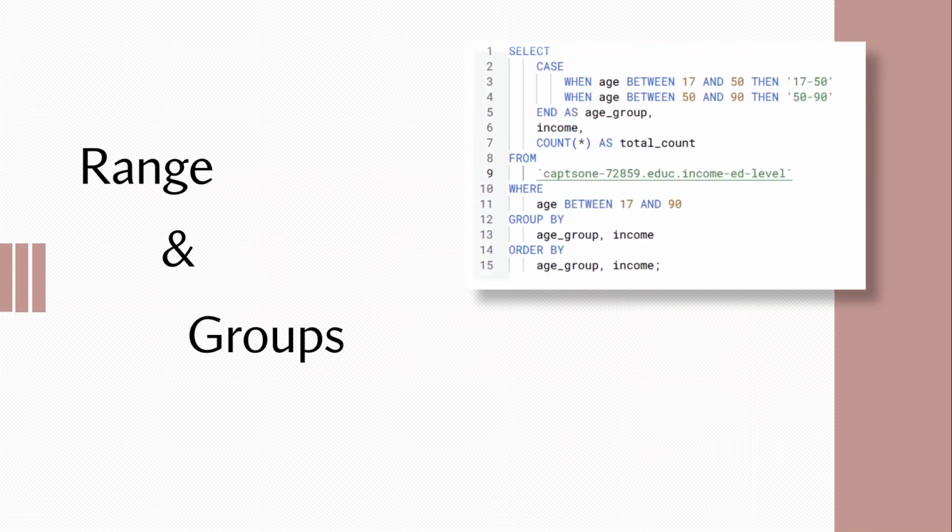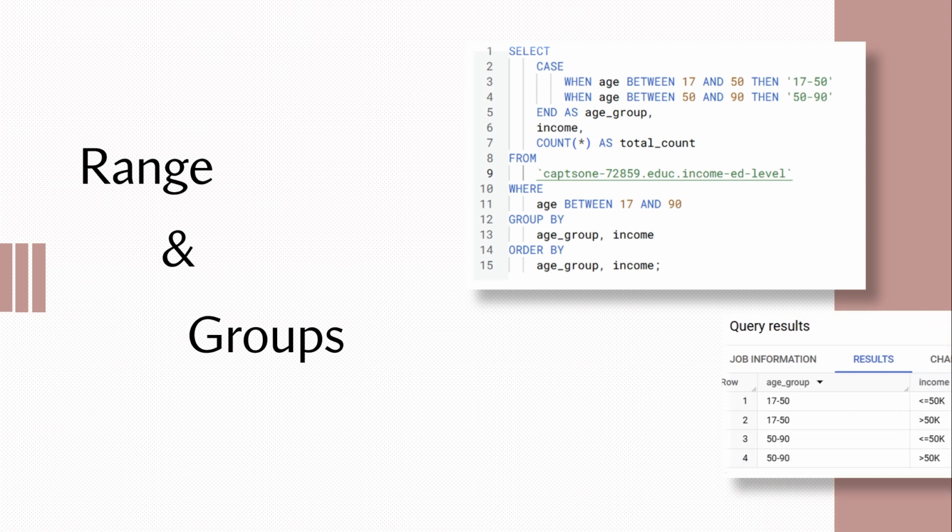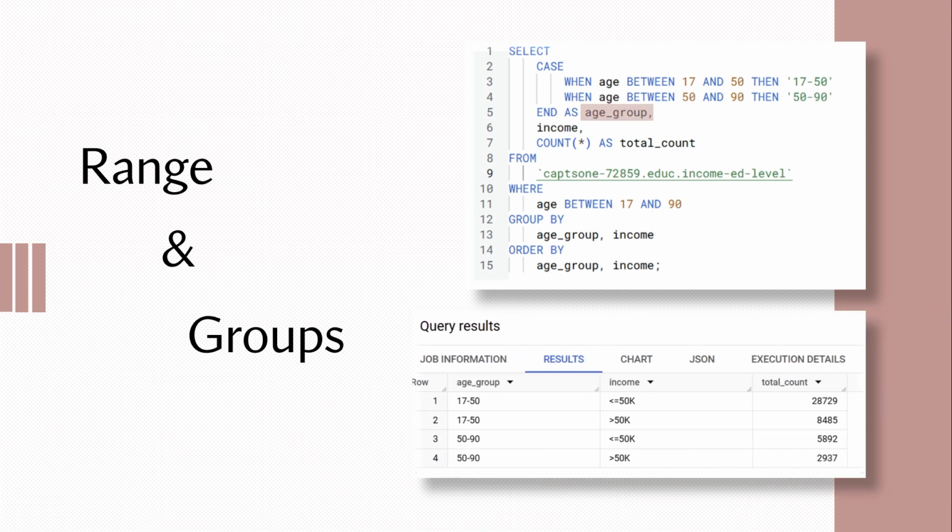Okay, now moving into the summarize phase. Now that our data is a little bit cleaned up, I wanted to get the range of our data and some group stats. So I ran some SQL queries, which was really fun. What I decided to do is split the ages into groups, and I went further to split those groups into their given income bracket.